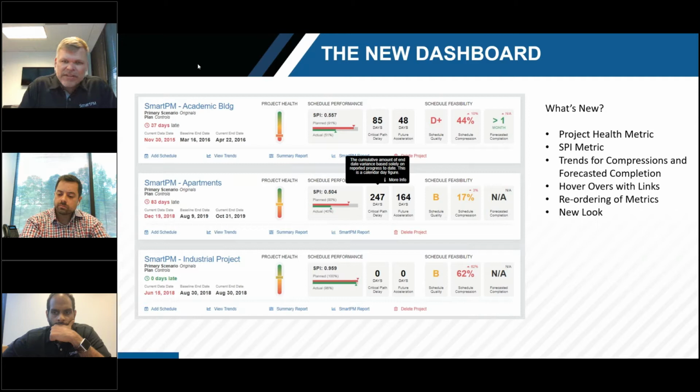A couple other things that we did was, over to the right-hand side, we did move quality over because we needed to get it away from where the brain thought that this must be a judge of my overall job, and put it into the feasibility section. We also modified a few of these metrics, because compression, as a metric, was one thing, and we needed to show whether or not it was trending in the right direction. So now above the compression metric, you'll be able to see a number and an arrow. That arrow is indicating whether or not the compression is getting worse or getting better.